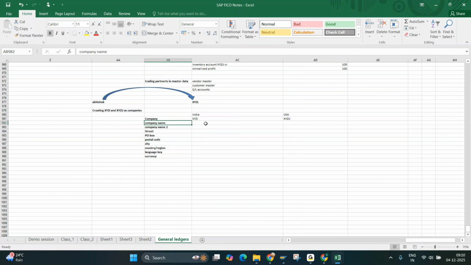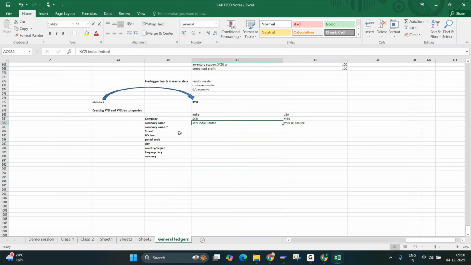In the legal documents, the company name is mentioned as XYZ I India Limited. For the US company, it was mentioned as XYZ US Limited.